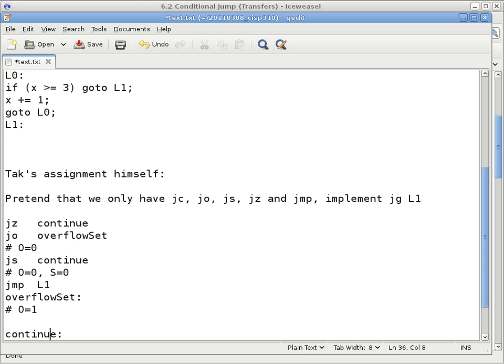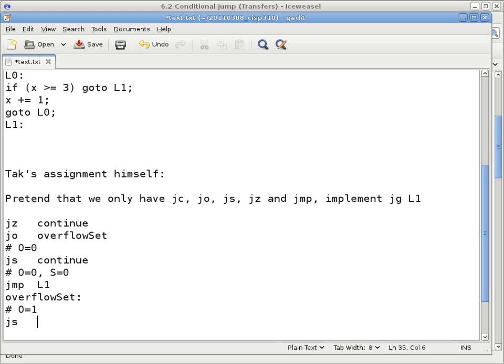Okay. So here we have the other part. In here, overflow flag is already set by the time I get to this label, and the next instruction has to be a JS instruction. Remember, I do not have JNS anymore. I can only have the conditional branch when a flag is set. So what should I do here? Which label should I go to?